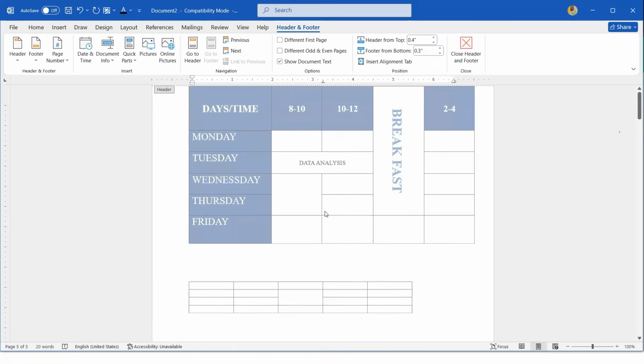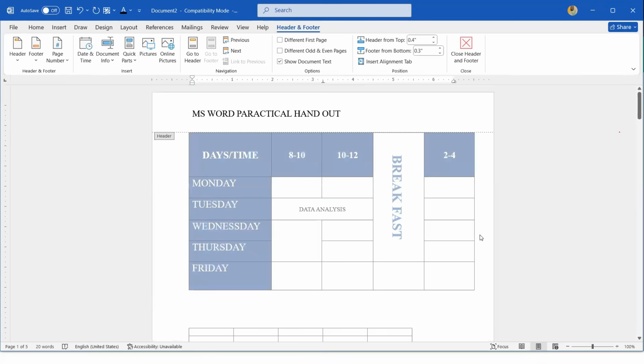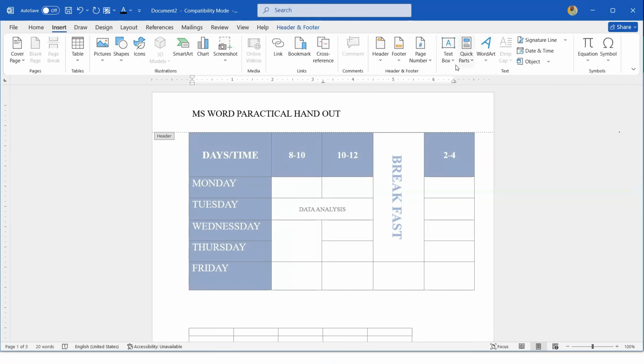If you want your page number to be at the bottom, normally they are at the bottom, but if you want them to be at the top also, you can go ahead and do them at the top. The next thing after this, I think, yeah, we are done with the page number.